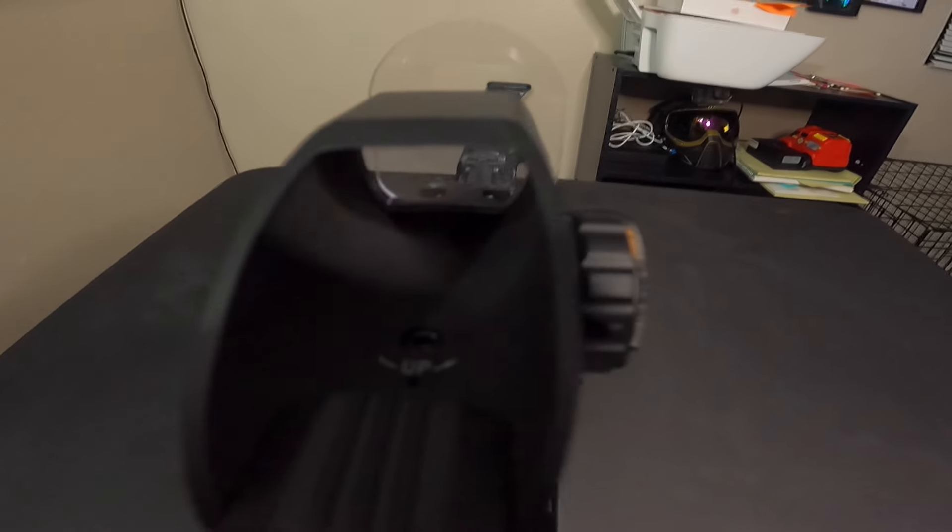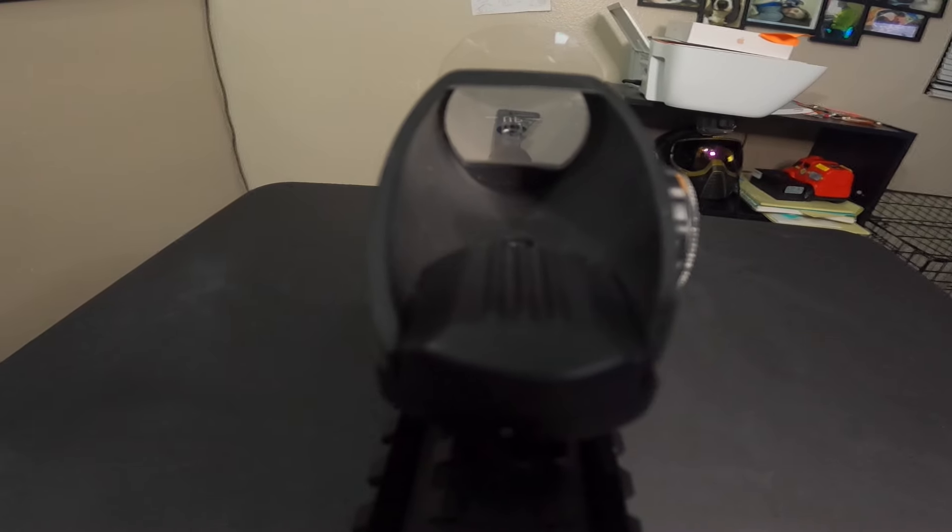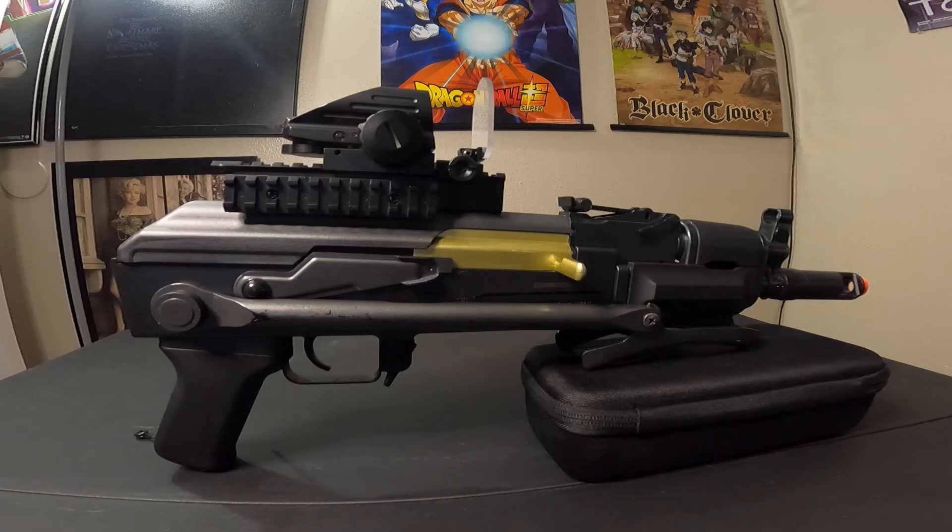Overall, cool gun, very comfortable, but is it worthy to be on the field? The answer is no — only because it's too slow. Maybe if you upgrade it, it would be, but as it stands it is not competitive. Compared to everyone else with upgraded guns, it sounds like a rental — like when it shoots it's got that zoom-zoom noise — it just reminds me of a Lancer Tactical from the rental section at your airsoft field.